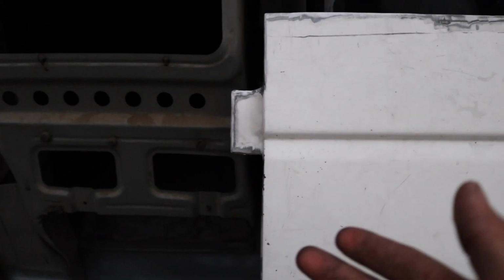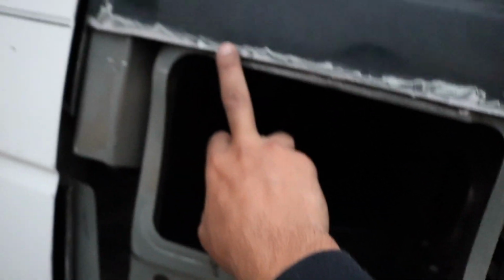So the way I'm gonna do it, since I am using a MIG, that's all I got, is I'm going to pretty much tack the whole entire thing and then grind the tacks away. So I'm gonna do a tack here. I still don't know how far I'm gonna space it out, but probably 1 inch, maybe 3 inches. So tack here, go 2 inches, tack there, another 2 inches, tack there, tack everything.